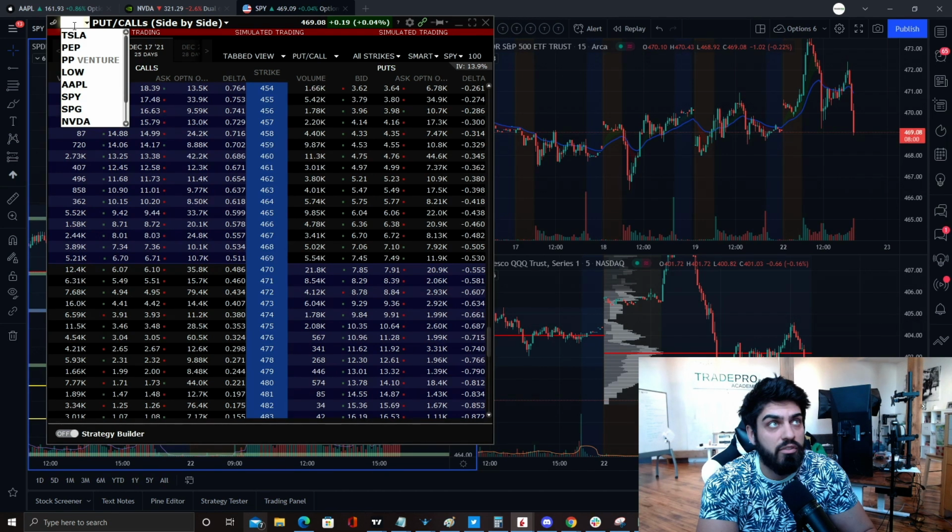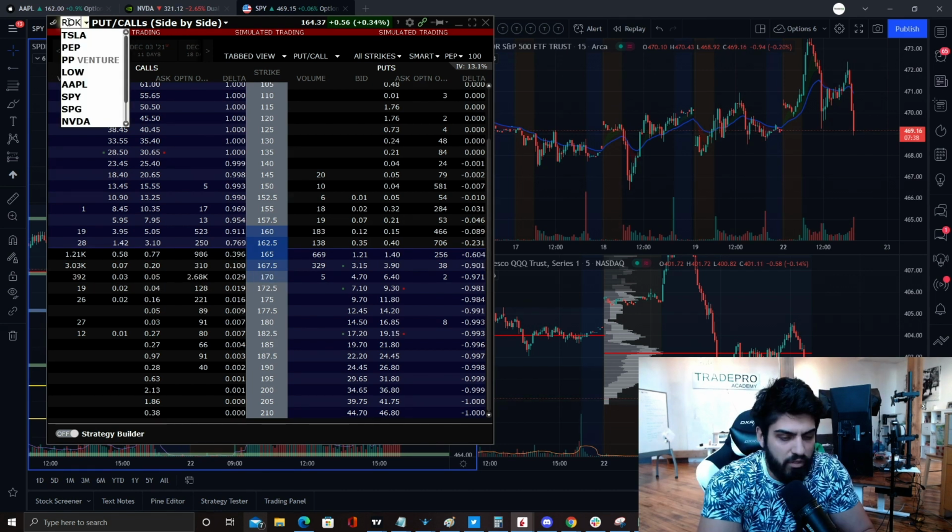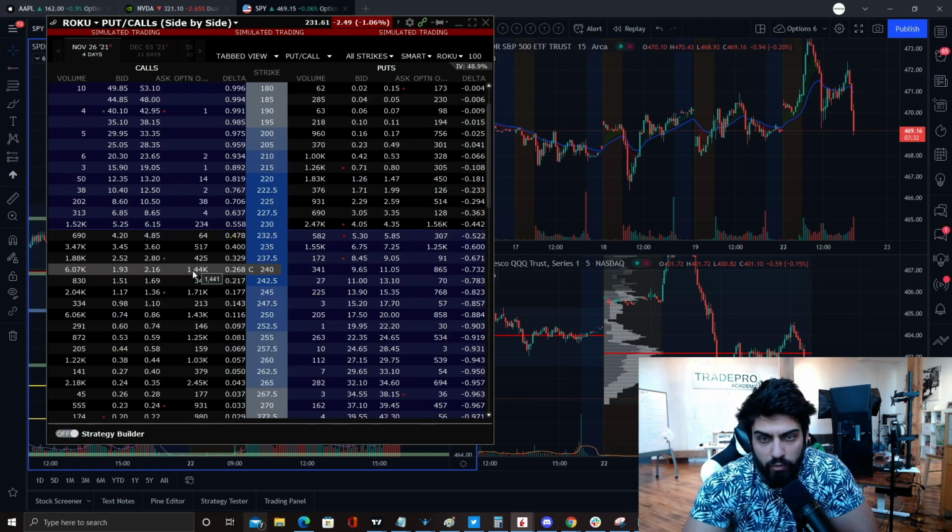So if I go to Pepsi here, right, this open interest right here is 2.7K, but the volume is very thin, and the price is just abysmal. So it's maybe not something that I want to consider. Now, these 165s, they don't look that bad depending on what the actual price is doing. Now, if we go to something like Roku, they don't have very liquid options either. However, right, you can see, okay, here, the 240s, right? Very nice open interest, and the volume's pretty heavy. So maybe this liquid option is something to consider.